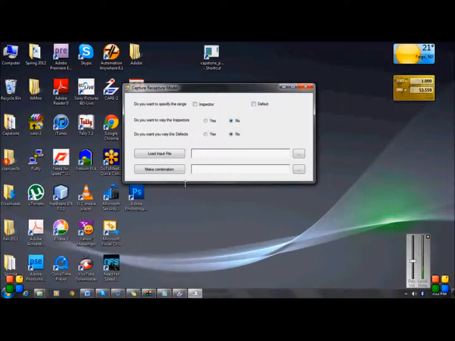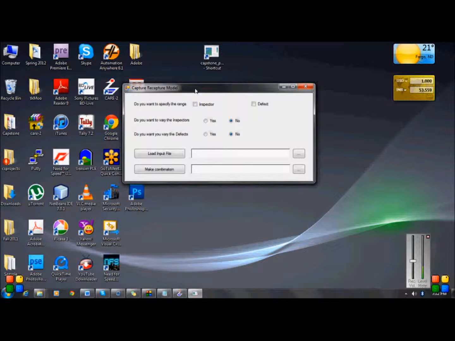Now what happens is the input file is fed to the interface and it computes output files based on these input files, and what they look like would be shown to you in a minute, so just hold on.